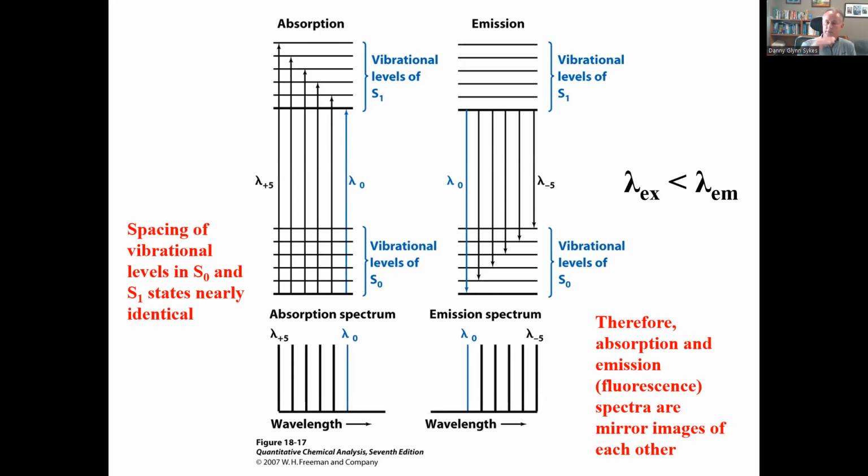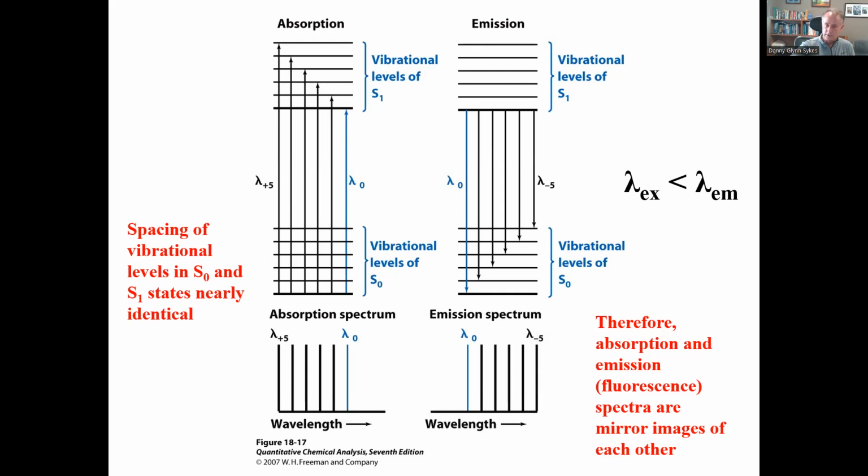Okay, all right, so now remember, once we get into the S1 electronic state, no matter what vibrational state we're in, vibrational relaxation occurs fairly rapidly. And so we're going to get essentially immediate relaxation down to the ground vibrational state in S1, okay? And it's going to stay there. If it can't find a high vibrational state in S0 to do an internal conversion and then wiggle itself down to the ground vibrational state in S0, it's going to emit a photon.